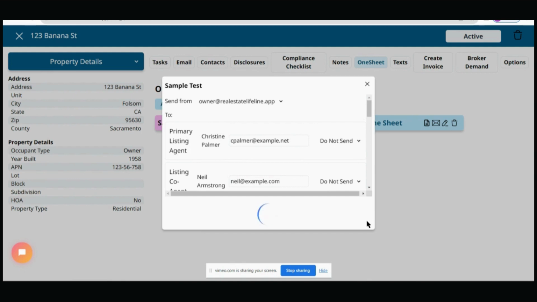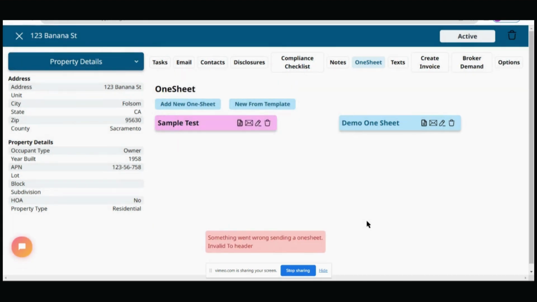And that's a wrap. You're all set. Feel free to create as many as you need and seamlessly integrate them into your transactions. In this video, you've gained insights into what OneSheet is, how to create a template version, generating a new copy for each transaction, and the compelling reasons why to use them.